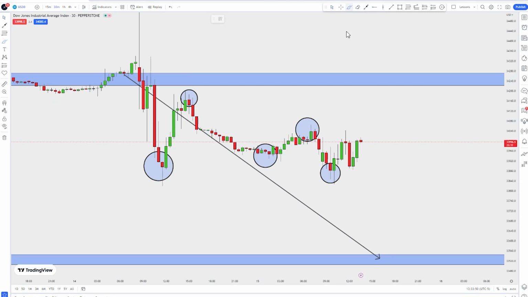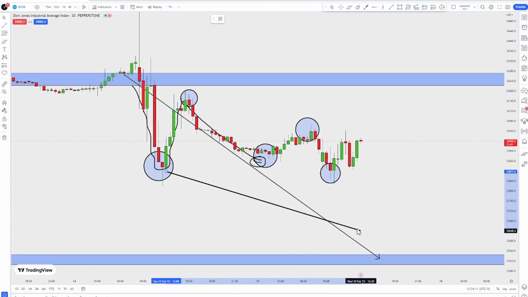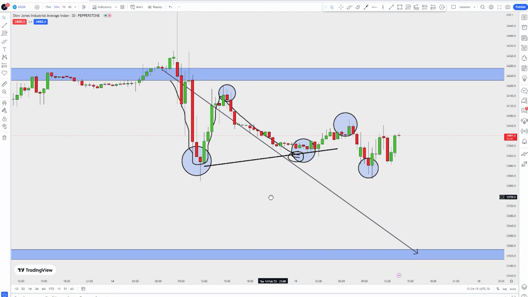So as you can see, we had an impulsive move going down, which was very, very aggressive, and then a corrective wave which was very huge, and then the next impulsive wave didn't give us a low which was lower than that previous one. So remember that when the market is heading down, we're expecting to receive a low that is lower than that one. So we're expecting to receive a low that is going down in this manner, but here we received a low that is higher than the previous one.